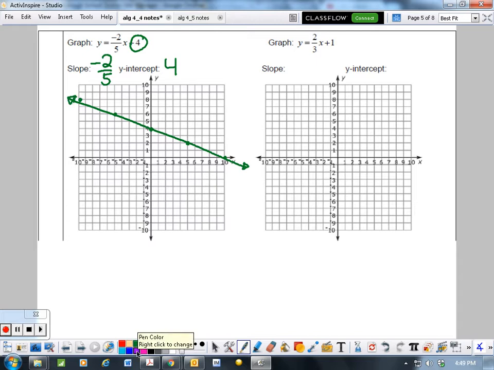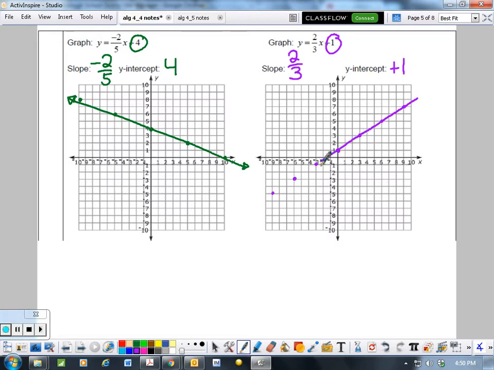Okay, so on our next one, our y-intercept is +1. So on the y-axis I begin at +1. Then I'm going to use that slope 2/3. And slope begins with an M because not only is it mountain slope, which gives you a visual picture of steepness, but it also tells you how you move on your graph. So from here, I'm going to move up 2, right 3. Or backwards, down 2, left 3.